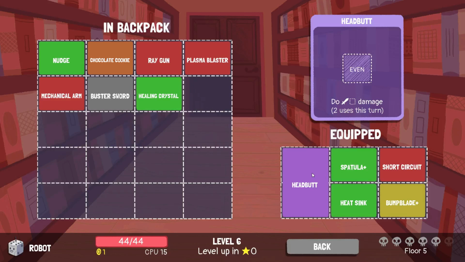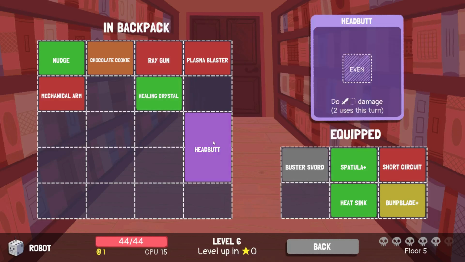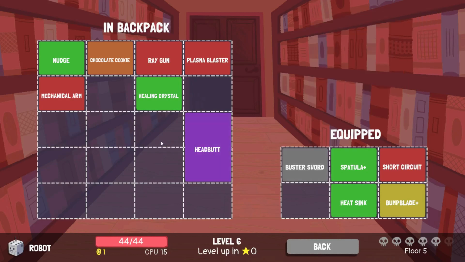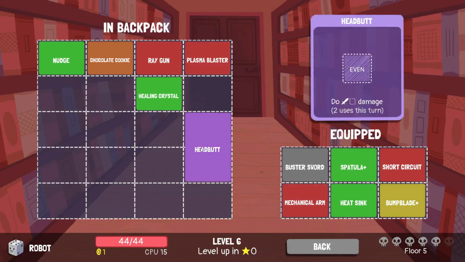I mean... It does let me do 2 attacks, but it takes up 2 things. What if I do something like a Buster Sword, which is essentially like half of this, but it doesn't require an even. Actually, Buster Sword's better than that. And, I mean, we could bring back our old friend, the Plasma Blaster. No, we can bring back our friend, the Mechanical Arm. For all of my love to Headbutt, I think this actually is the better layout here.